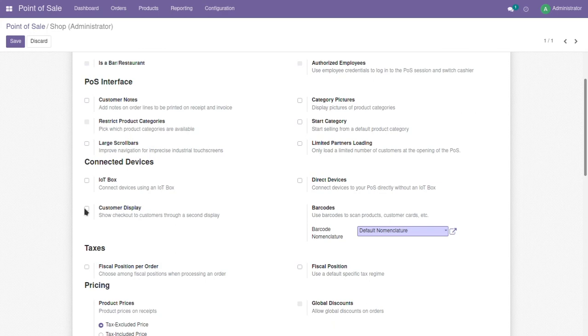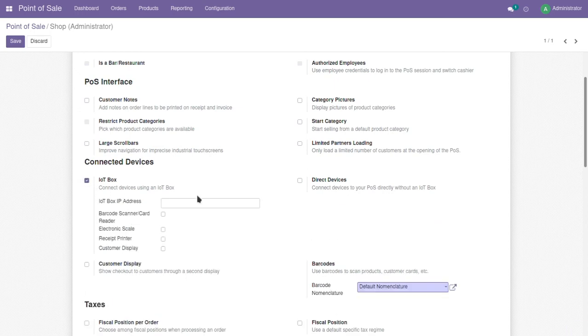And so for every session you've got open, you'd need to have a separate display connected to that separate till. So if you had three tills, you'd have to have three different customer displays. But if you were, say, a bar, and you just wanted one big display hanging in the center of the bar, and you've got three sales terminals, they can all then share that one display using the IoT box, and that's the reason why we're doing this. So we tick on that, and then we put in the IP address of your IoT box.